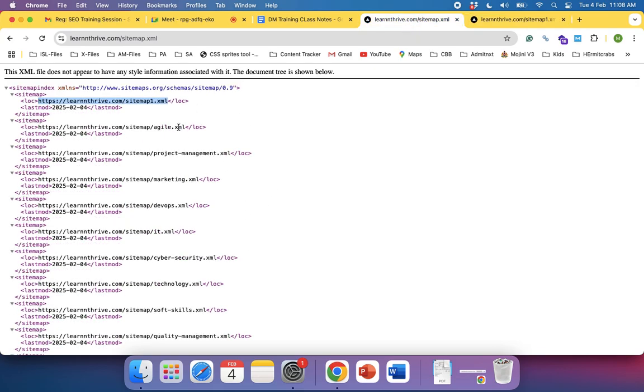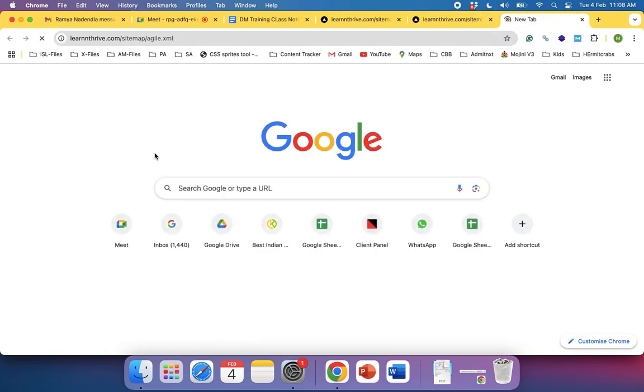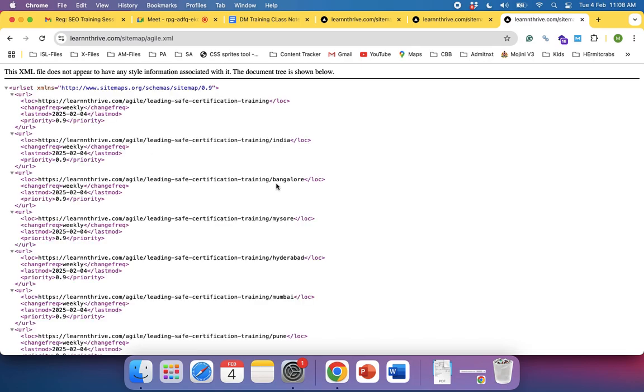For the second URL, same way, take this URL and copy all the URLs to your Excel sheet. And we categorize them. We mark them as course page URLs, city URLs, category URLs, blog posts. So for me, course pages will be the highest priority. City pages could be the second highest priority. Blogs will be the third highest priority. So I'll define the priorities, and then I'll plan to build.